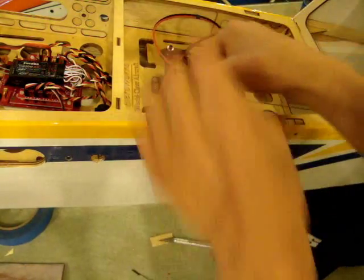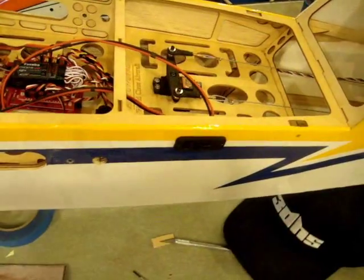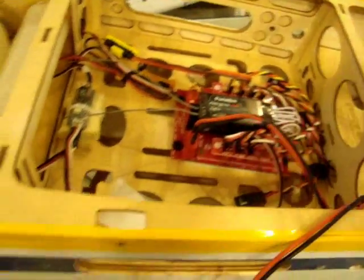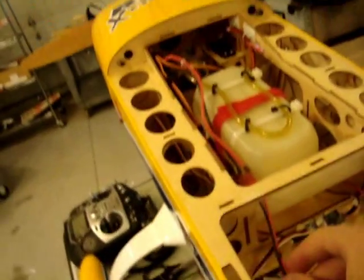The switch operates easily. I can take my two leads, and my switch, the two leads go through here. One of them can go into my SmartFly system. I actually just got this SmartFly system. I just installed it this afternoon, and I really like it. This is a SmartFly Power Expander Sport. Then my switch can plug into the Dean's connector on my receiver battery. So there we have our switch installed, plugged into the RX power of my Power Expander Sport. This also goes up to the receiver battery.